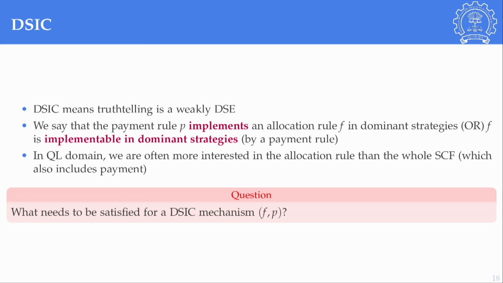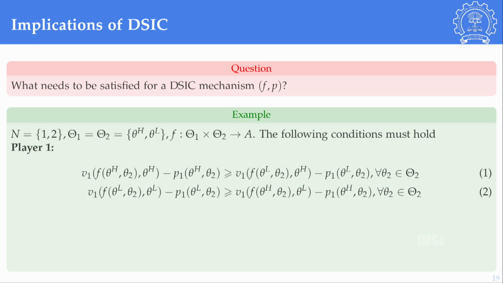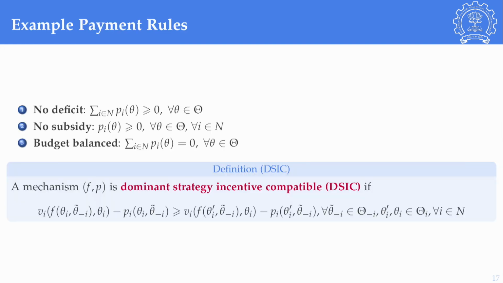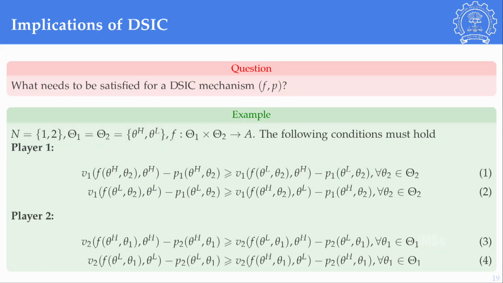So, the question here is what needs to be satisfied when we have a DSIC mechanism. I think I have just written it down for a very specific example when there are two agents and their types are either high or low. So, maybe they value that item as high or low, and depending on that, the inequality. Essentially, writing this down will give you some sort of a feeling for what needs to be satisfied. I will not spend time on this. In the tutorials we can discuss this.